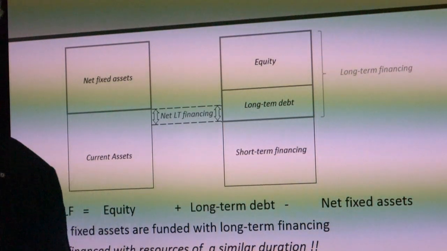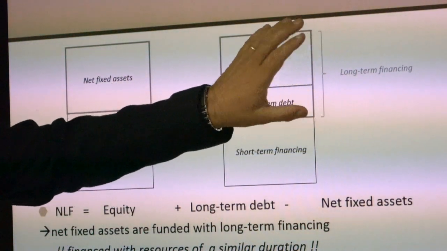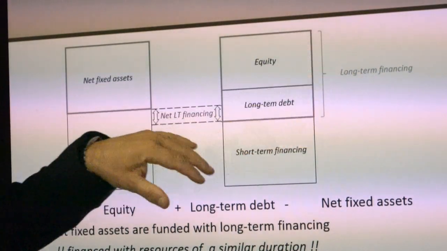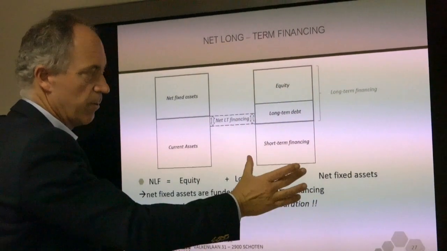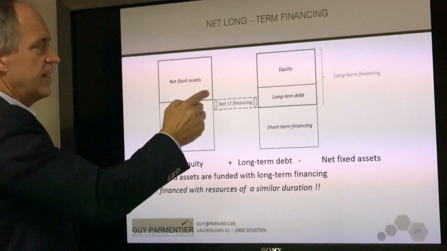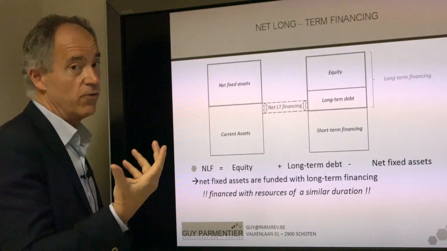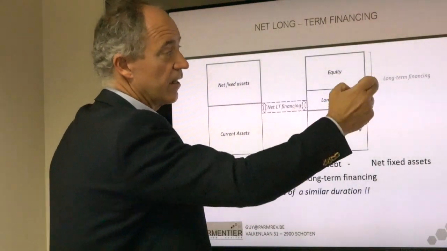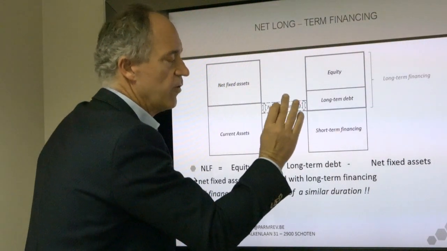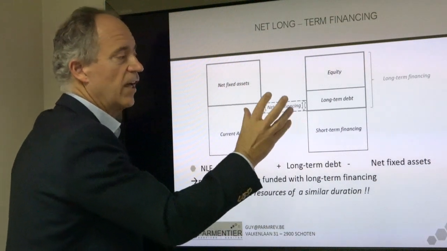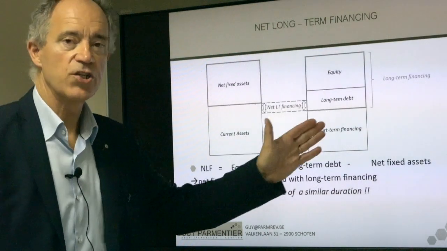Now, what is important? Step one when you make the analysis of a balance sheet is to calculate the long-term financing, and everybody should know that if you have long-term financing, there is one thing you should surely finance with it, and that is the fixed assets. If you're not used to it, it's very important to draw out the blocks. Just make a drawing of the blocks you see. This is the long-term financing, this is the fixed assets, and you see these fixed assets are smaller than the long-term financing. So you have a kind of reserve. This reserve is called the net long-term financing. Long-term financing minus net fixed assets is net long-term financing. This is a kind of reserve, but you have to know whether this reserve is big enough for the company. So a balance sheet is in fact nothing more than looking at the physical condition of the company.